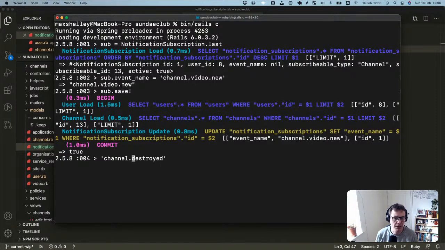So again, this could be like channel, well, let's say it was channel.13. You could actually make these dynamic and say that you don't even need to store the subscribable as an entity on the subscription record. You could just put it in the event name.